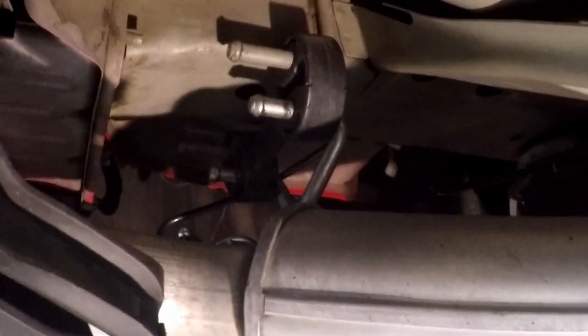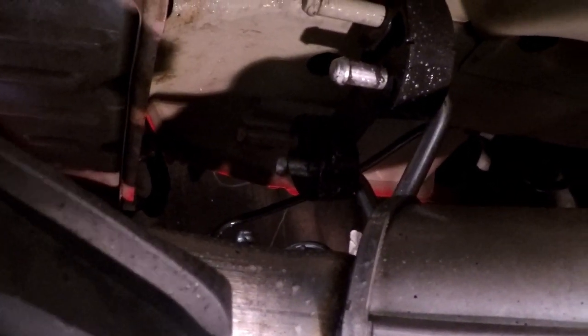A little bit better picture of the hanger there in the back at the muffler. We're just gonna spray that with a little bit of Windex. The other one back there too. Nice thing about Windex, it's slippery, but it'll dry, unlike oil or any other kind of spray that might be bad for the rubber. Windex isn't bad for the rubber. I'm gonna do it on this side too.